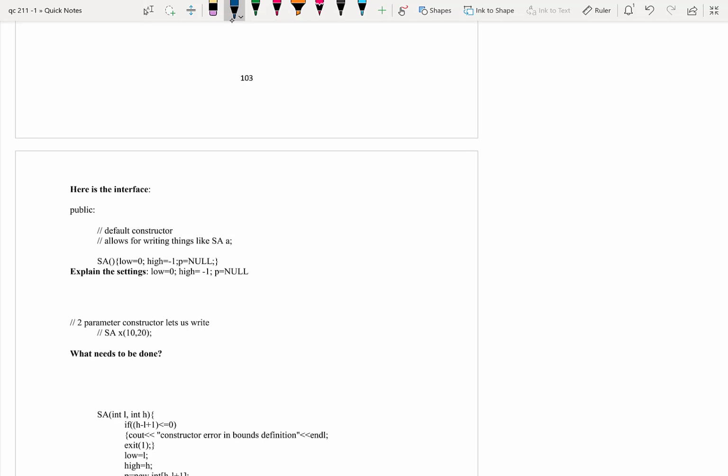Well, clearly, we're going to need a bunch of constructors. Because if I say that my Safearray A goes from 3 to 5, then somehow it's got to go someplace, right? The 3 has to go someplace, the 5 has to go someplace, the constructor is going to do it.